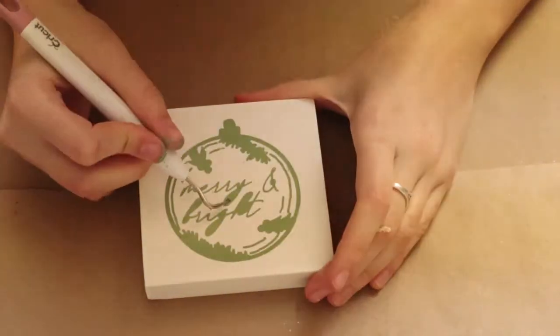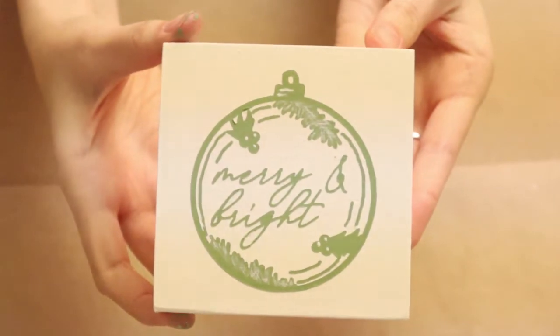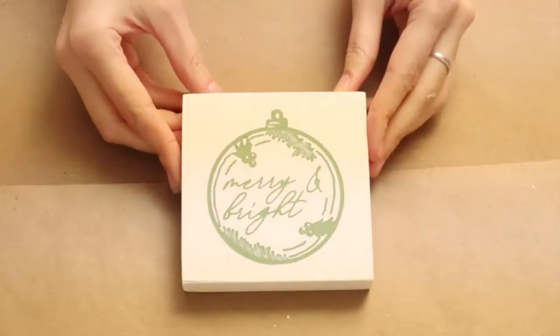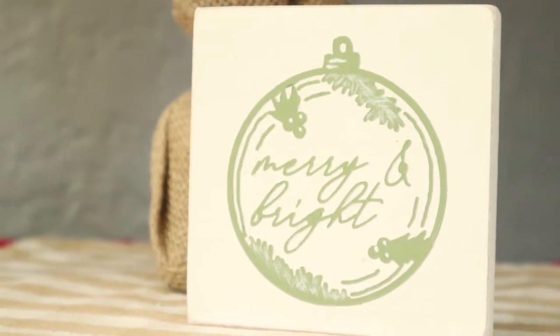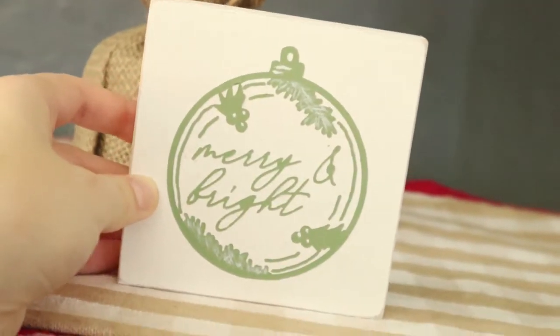I loved how this sign turned out. I think it's very simplistic. It takes a little bit of patience, and of course, if you have a Cricut, it's a lot easier to be able to do this, but you can really personalize it and make it your own, and it's a really fun thing to do on a day where you just want to sit down and do a fun craft. So I'm excited to use this in upcoming Christmas videos.